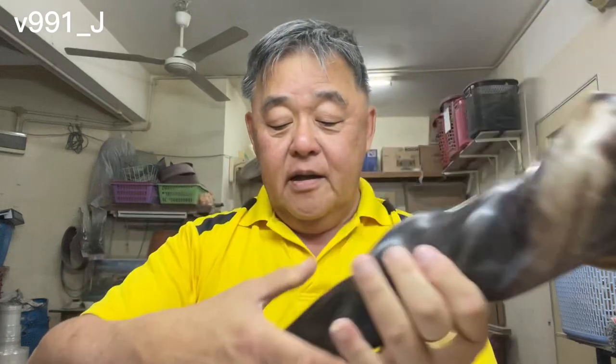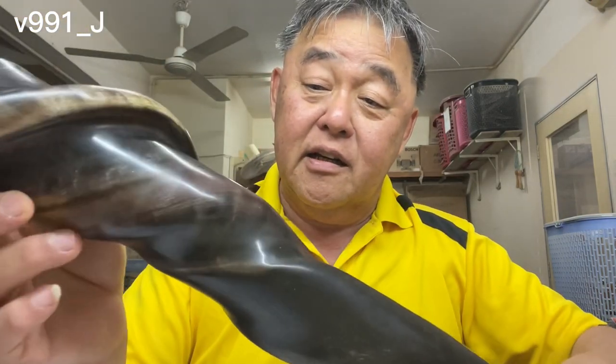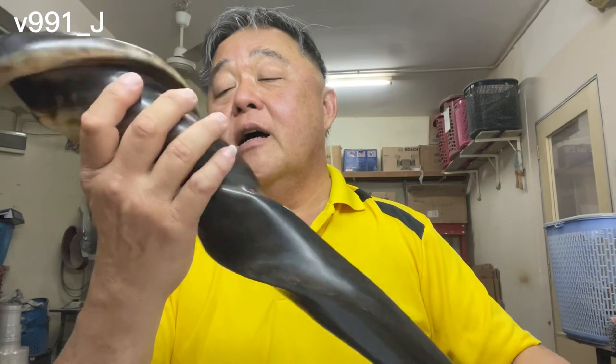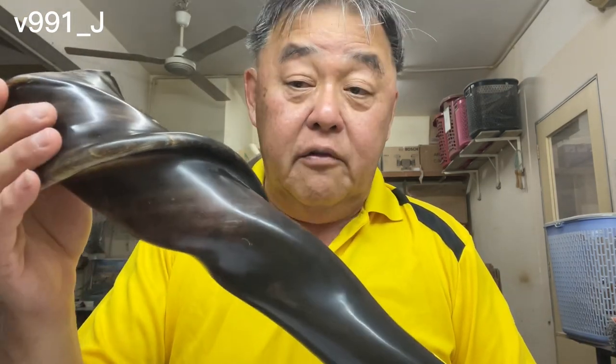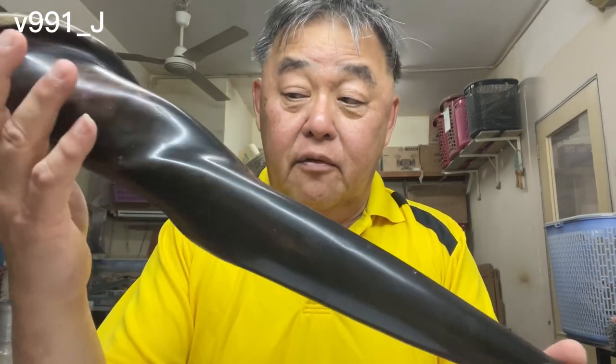So this is crafted from an Eland Antelope Horn, and it's awesome. The color, I would say, very nice patterns. You can see difference in color. We have full polish on this particular shofar. And the color is different shades of olive green to coffee brown.